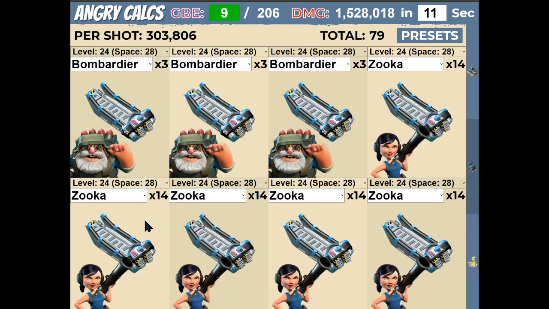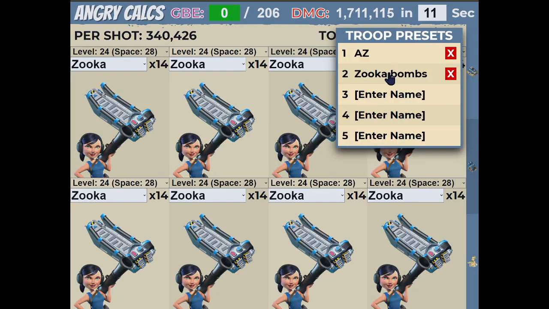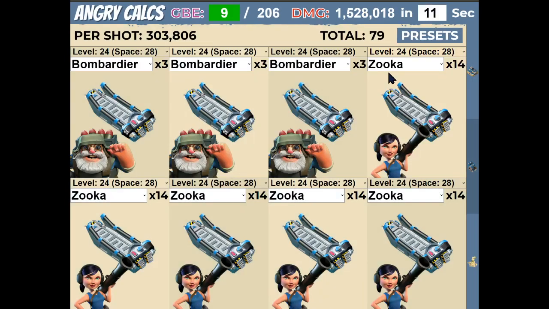If I lower this, let's say to level 10, it's going to switch to 1 bombardier here, and it will lower the GBE cost as well. And I can save this. Let's name it Zuka Bombs, and I press the green plus sign. Now I have this loadout saved as well. And if I go back to AZ, press the Zuka bombs loadout and it switches.